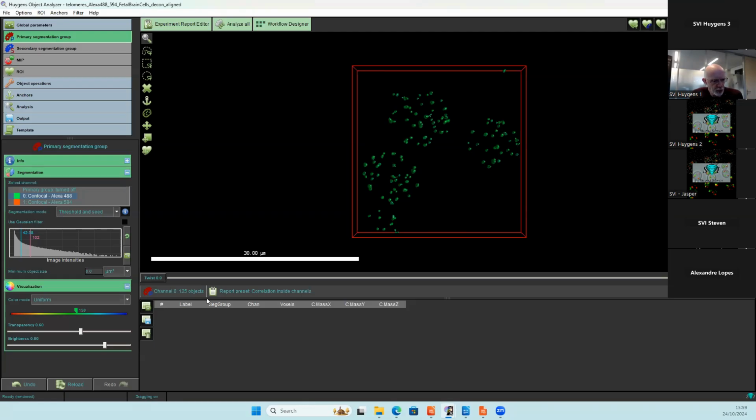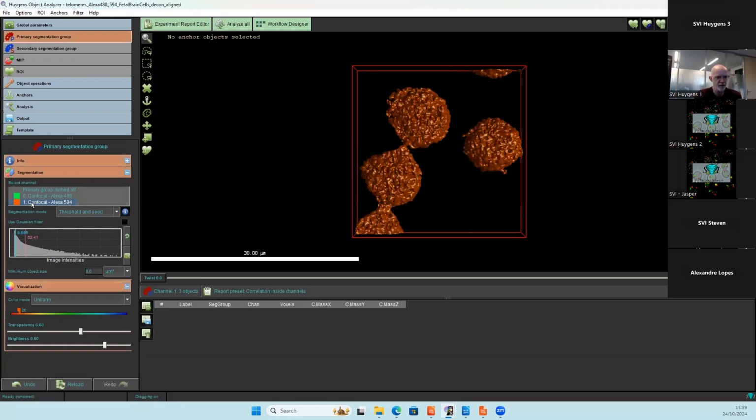But what we want to do now is not selecting channel 0, so the first channel, but selecting channel 1. So we look under the primary segmentation group that is active, under the segmentation tab, that's like halfway on the left, and we select here the orange red channel, confocal Alexa 594.